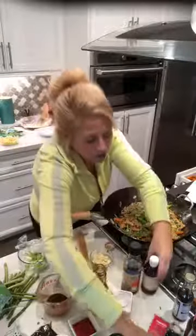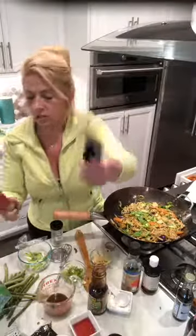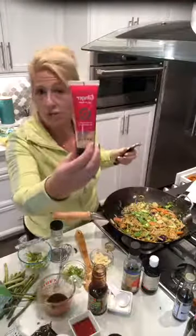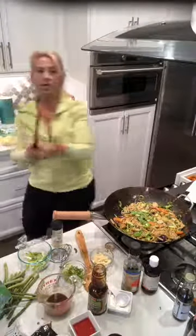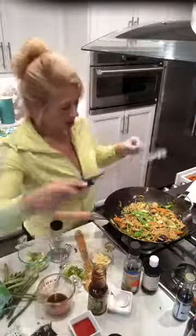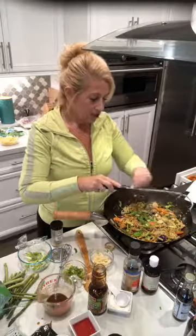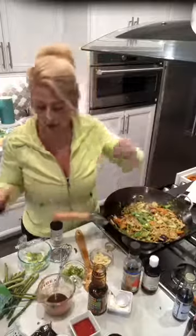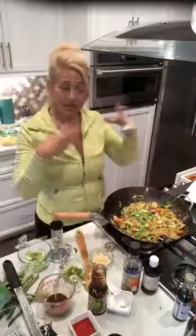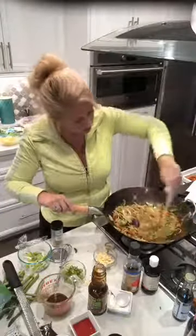I also want to tell you, I love using the garlic paste that we've talked about before, and then the ginger paste. If you have fresh ginger, use it. The way you want to do ginger and garlic when you have them fresh is you want to use your fine grater and just grate it in here. By grating it, you're going to get that intense flavor in the beginning. If you have chunks, they're going to burn on the side of your wok and they're going to get bitter. So you don't want that. You want it to be fresh tasting, okay? If you have any questions, you can send me an email.